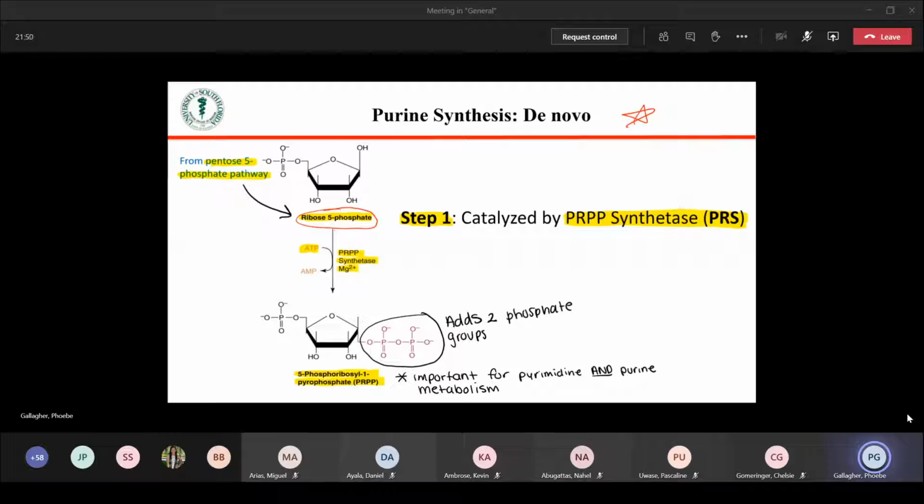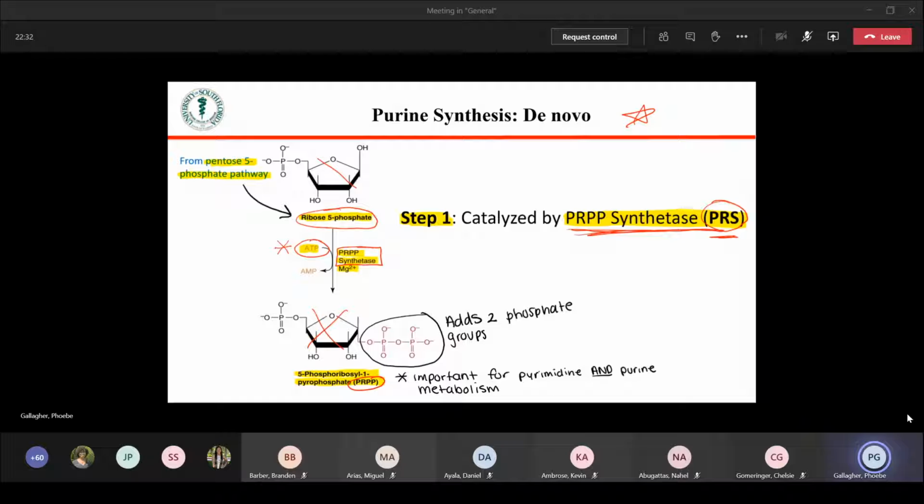So you have your ribose 5-phosphate, and then with ATP, know that ATP is important for this, and the enzyme PRPP synthetase. And she personally likes abbreviations, so maybe memorize the abbreviations, but I'm pretty sure on the test she'll give you both the full name and the abbreviation. So you don't have to worry about that. But sometimes it's easier to remember the full name because it tells you what it's making. So PRPP synthetase is making PRPP. In this case, you have to memorize your enzyme, you have to memorize the fact that it needs ATP to be made, and memorizing the substrate and the product names.